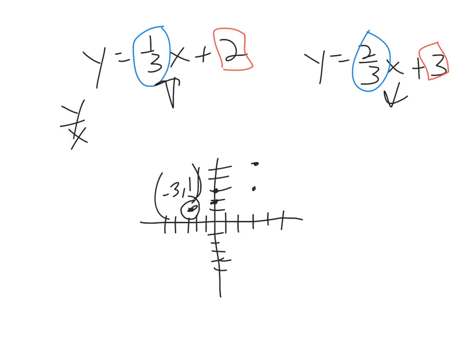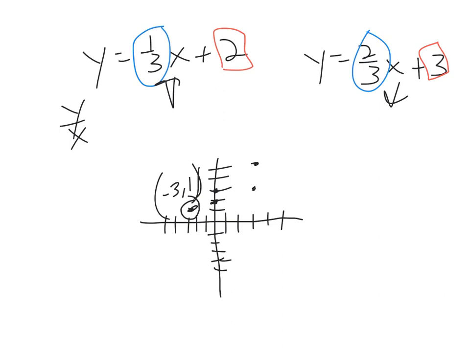It's a little weird figuring out how to graph them at first, but I think you should be able to do it. You're going to click on one equation, graph it. You're going to click on the next equation, graph it, and then you're going to see the point where they cross, okay? If you have any questions, let me know. I don't think this is very difficult. I do think the IXL is a little bit wonky in terms of how you work through it. But if you have any questions, just email me, let me know. I think you're going to be fine with it, okay?